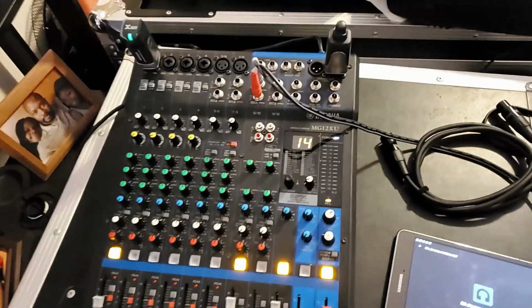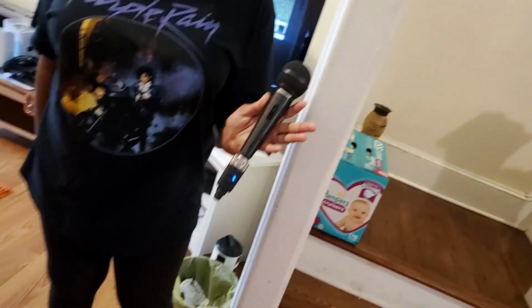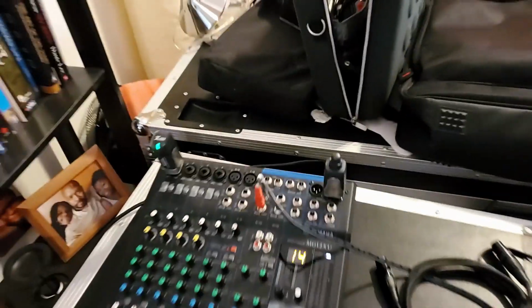We got one more test we're gonna run. Now we have this speaker right here hooked up, all right? They know it works now. But listen, this is what we're doing. You have the speaker right there, making it wireless. That's a Samsung. That's not wireless. And we have the speaker right here hooked up into the Xvive. So now, Drea, go ahead with your singing. Meow. All right, it's working. We're still wireless. Two ways. We're wireless with the microphone right here, and then we're wireless with these speakers.